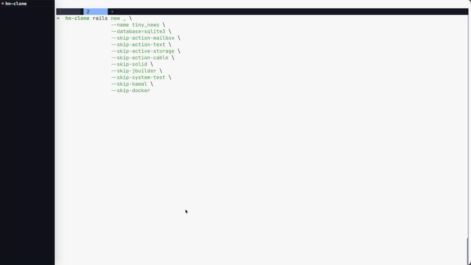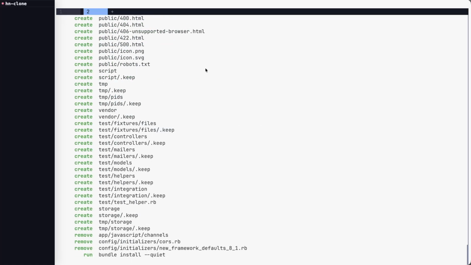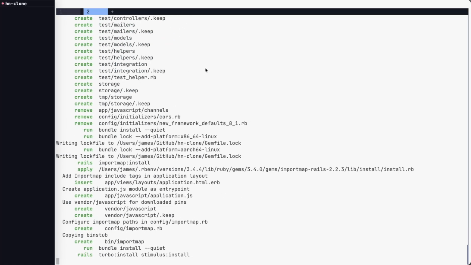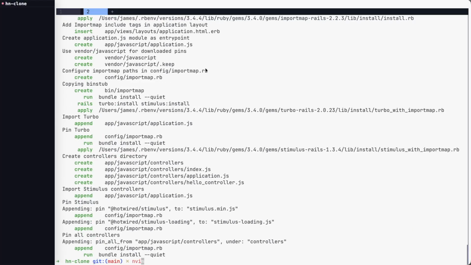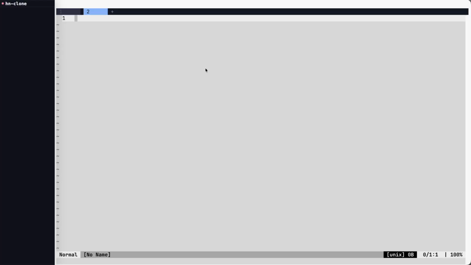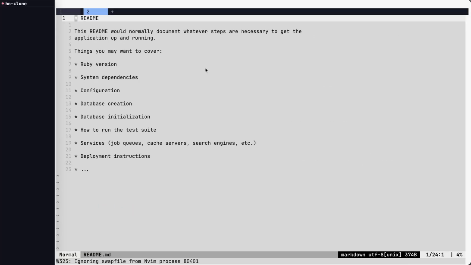Now I'm going to run this command, which basically says, Rails, let's start a new project in the current directory. We can give it some random name. I'll specify my database to be SQLite 3, so I'm not going to use anything fancy like Postgres or MySQL. We're just going to stick with the simple, good old SQLite 3. All these other flags here are just skipping some features that we don't need for this very basic example. We don't need storage, we don't need Docker. I'm just going to run this command, which should create a bunch of files and bootstrap a project in this directory. Now it's done. I will just open readme in this and see.